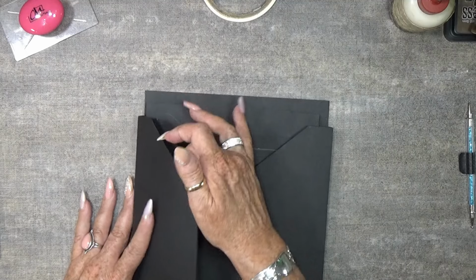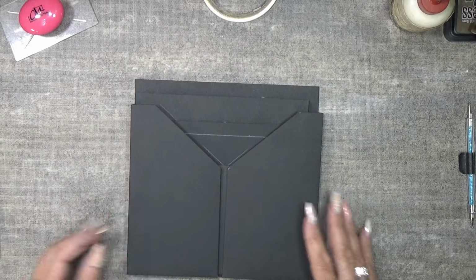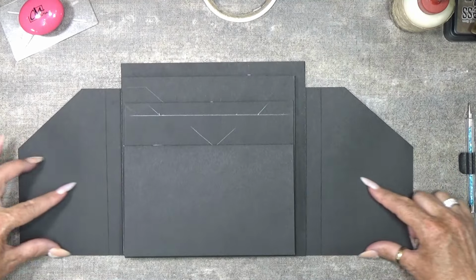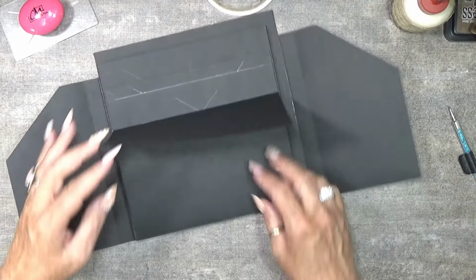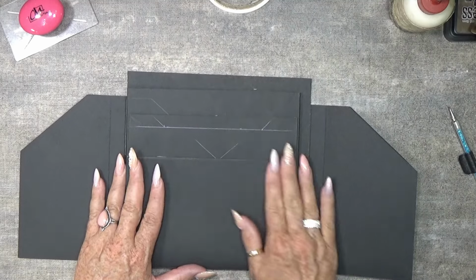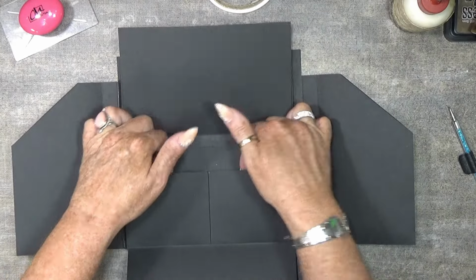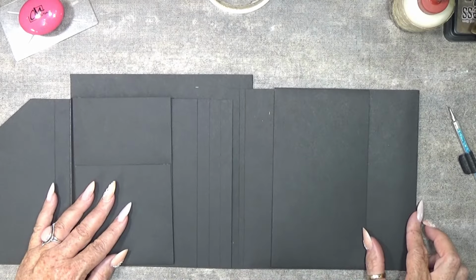Okay, so we have the pocket here, and of course it's gonna be a swing tab, an envelope closure. And then you open this up, and like I told you, we have this pocket here, and maybe I'm gonna make a pocket here too. You never know with me. Then the meaning is that we're gonna make a swing tab. Well, we have a pocket here first, and then I think I'm gonna make a swing tab here, but we can do that with the decoration. Then you open this up, and then you have two little pockets here. Flip that down, and then this page goes till here.